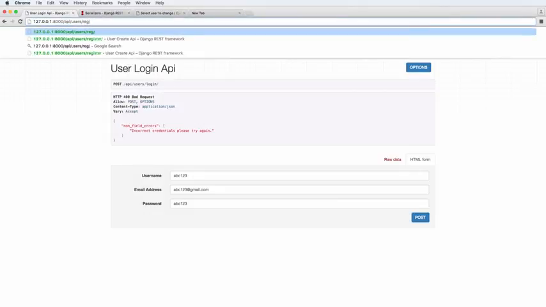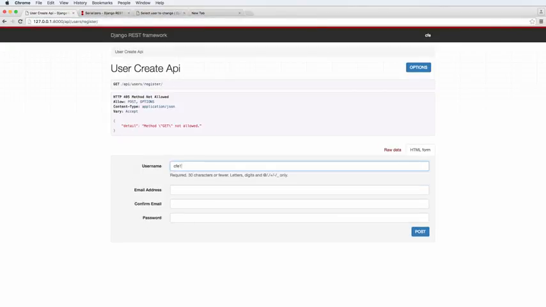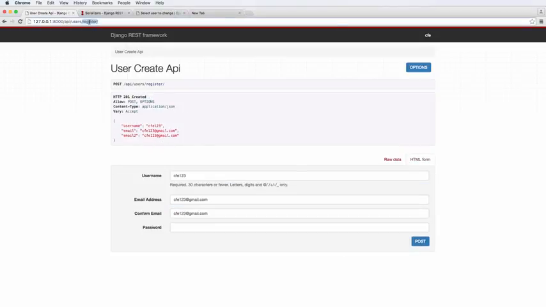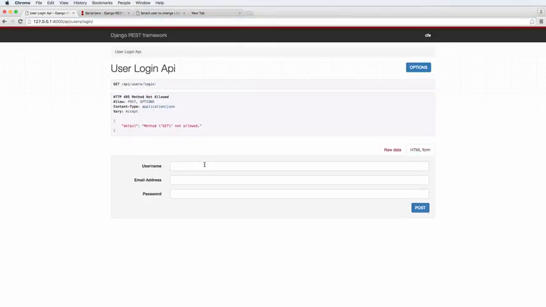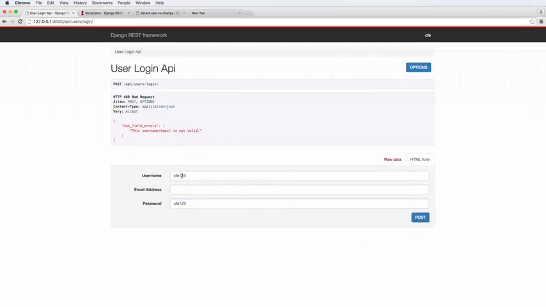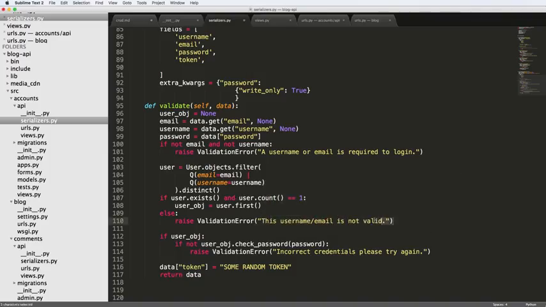So let's just register a new user here, and I'll just say CFE123, and then CFE123 at Gmail. CFE123 at Gmail, and then enter that password, hit post. Cool, user was created, and then we'll log in. Username, let's try username first, CFE123, hit post. Username email field is not valid, so there might be something in there. Let's try that in a moment, but anyway, so now we've got this, we'll post it out, and then we actually get the user. So the problem that we have is this right here. And that is the username and email is not valid, right?